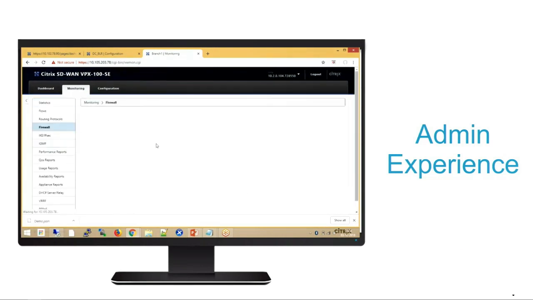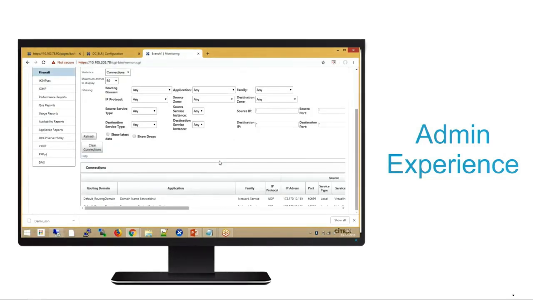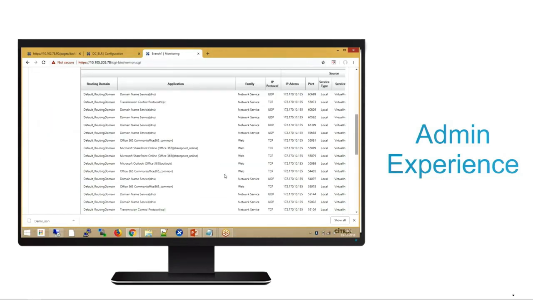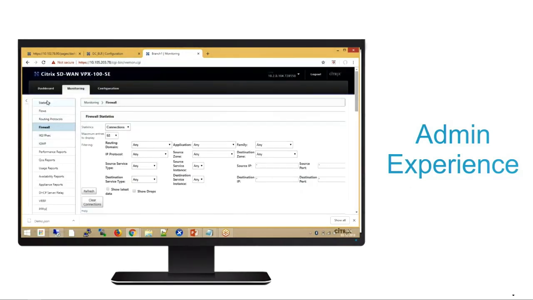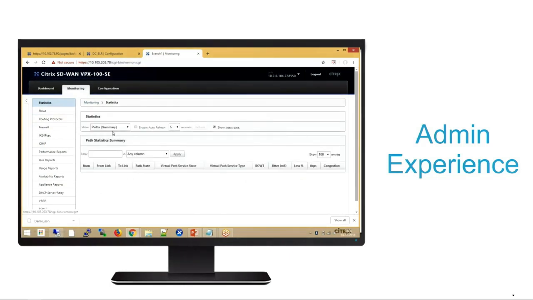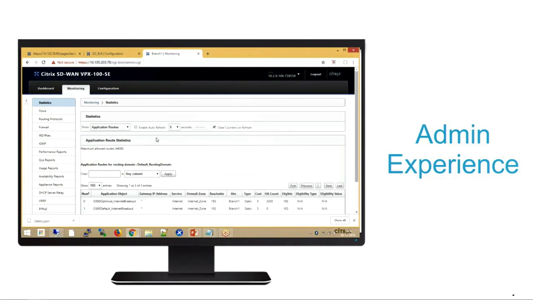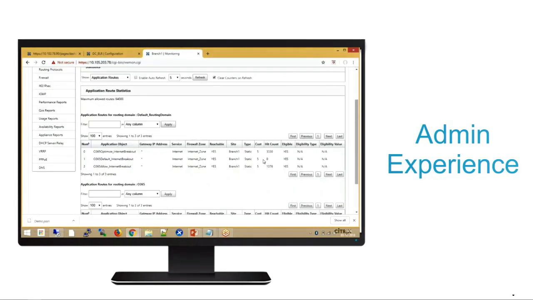Not a bad deal. And if we drop into the monitoring tab, we look at the firewall section, we'll see that it'll create individual entries for each of those flows, right, as it identifies the different types of traffic, SharePoint, Outlook, what have you. So good perspective there to be able to monitor that traffic. And also if we drop into the statistics section, we can pull up our application routes, and we'll see there's hits. This is how we can tell that those 3 connectivity principles are being hit and how often. So let's look at the admin side. Pretty straightforward. Yeah, it is.